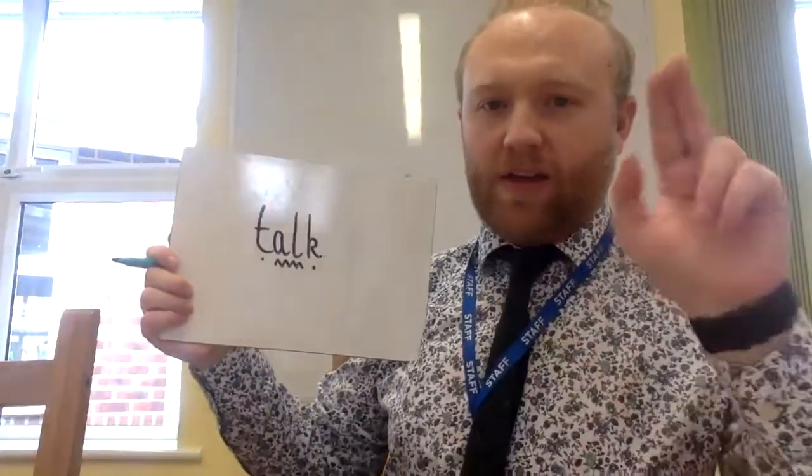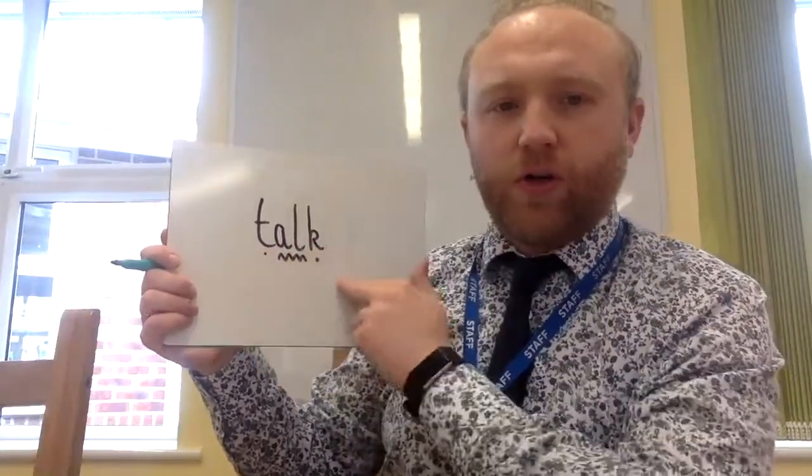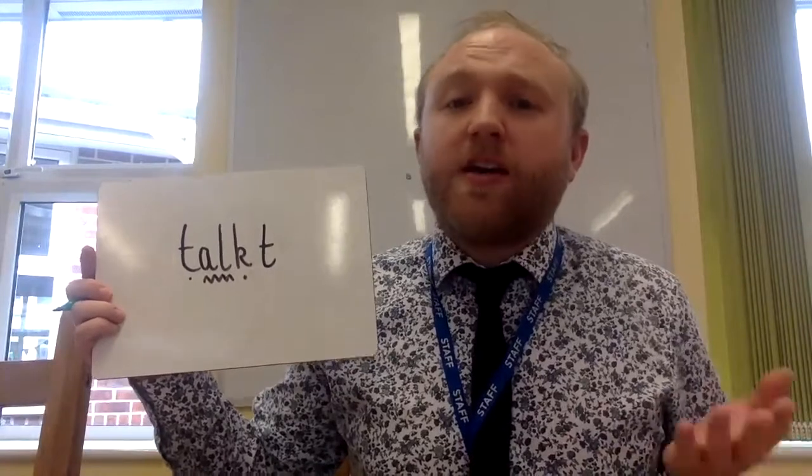So let's have a look then. Get your sound button and fingers with me. We've got talk. So my verb is to talk. Now I could say yesterday I talked to my mum on the phone. So now what I want to do when I say talk is I have an urge to do that and put a T on the end of it to make a phoneme. But we know that's not right, don't we?